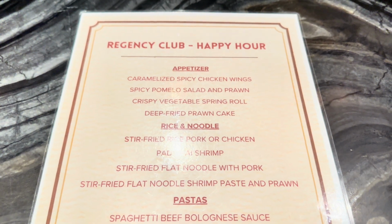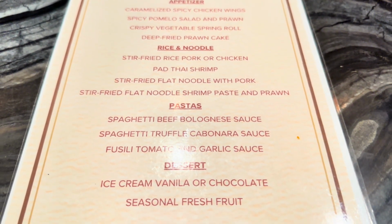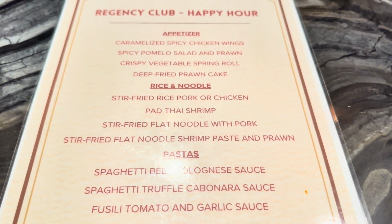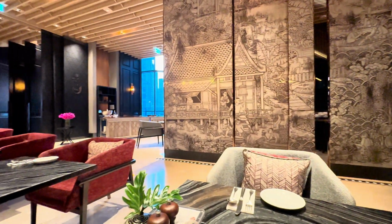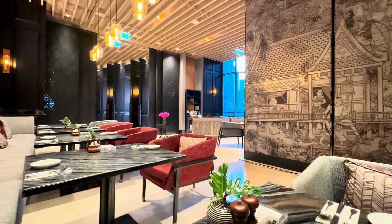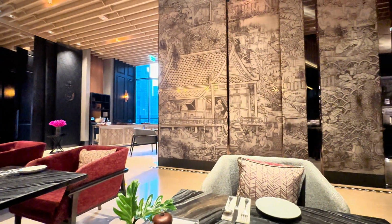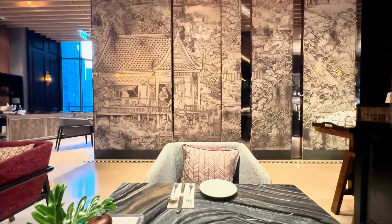However, the staff members were very friendly and pointed me down to the 4th floor where they had a sort of spillover area for people that couldn't get into the lounge itself. This came with a happy hour food menu and open bar. When I went there, the place was deserted. This was such a contrast to the lounge upstairs, but actually I'm not complaining. I kinda liked it being quiet, as it enabled me to film and enjoy my food and drink.